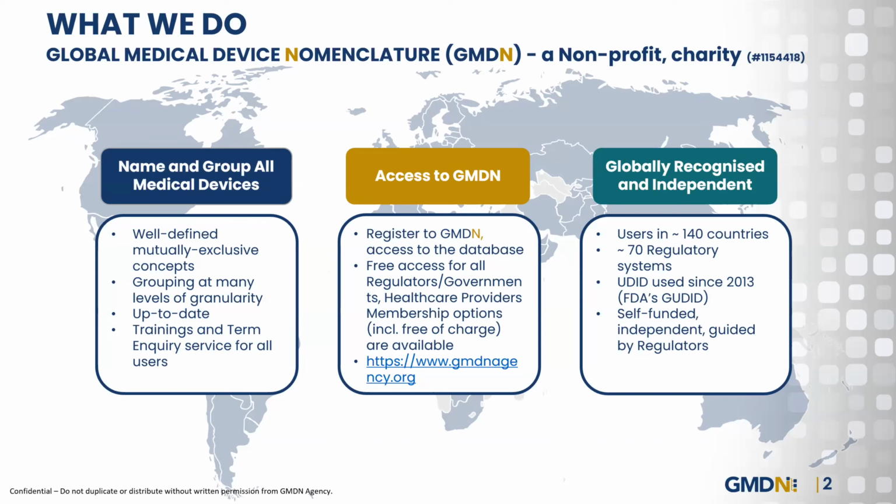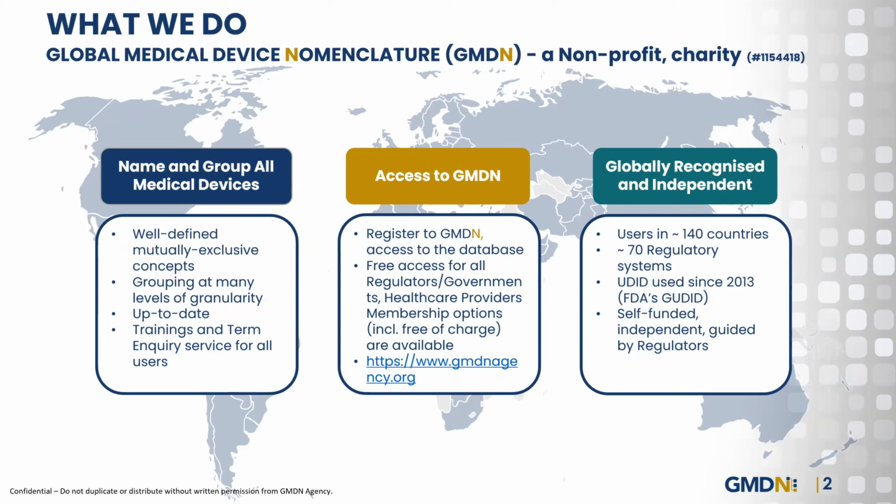So I'll start with a brief introduction of GMDN for those of you who are not so familiar with it. We are the organization that maintains the standard for categorizing medical devices, or naming and grouping devices by type. And we have a dynamic database where we enter new concepts regularly to cover the new devices on the market.